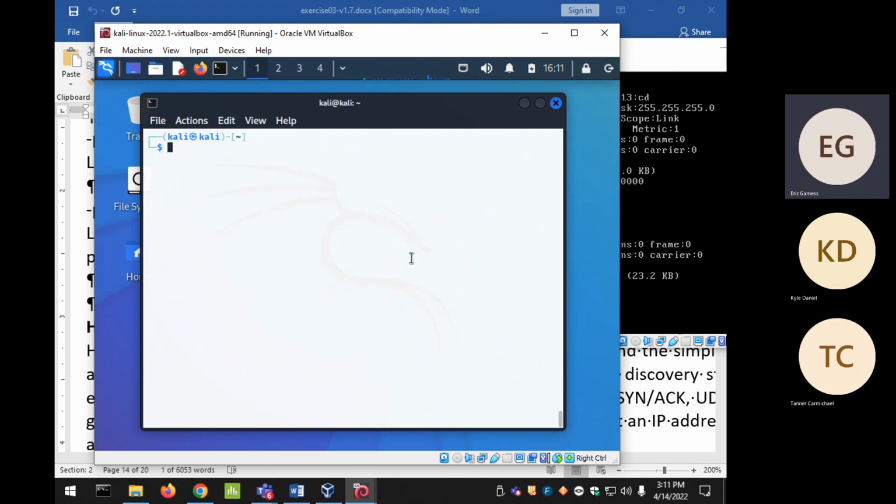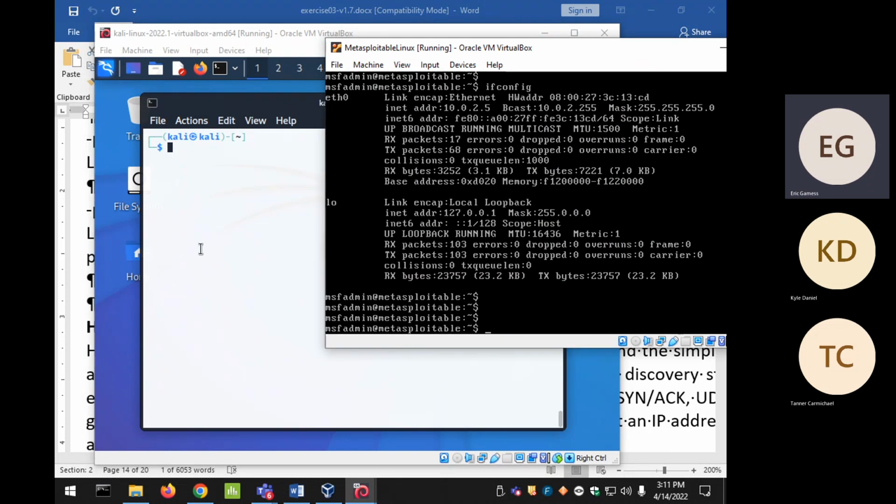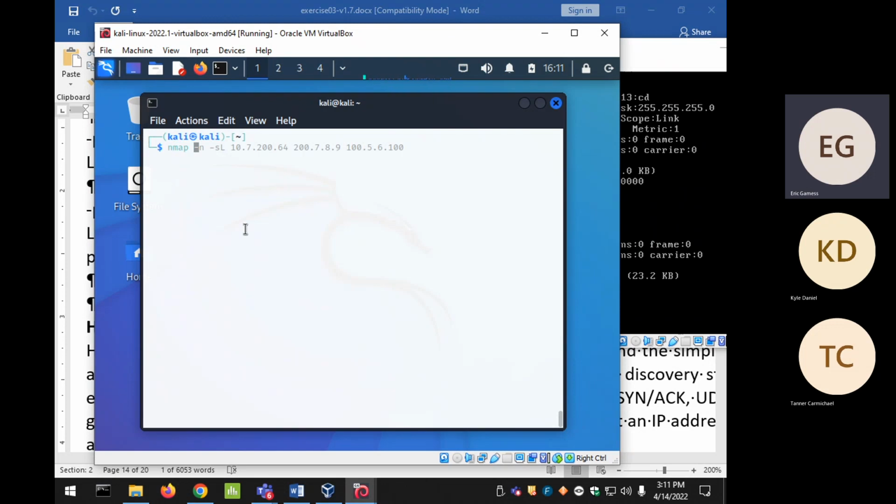The IP address of the server of the company is 10.0.2.5. I'm going to use Nmap. There is an option which is T4, which makes a very fast scan of, for example, 10.0.2.5. 10.0.2.5 is the IP address of the server. So Nmap in this case is going to do a discovery first to see if the machine is up and running. And if the machine is up and running, it will do a port scanning only for TCP.